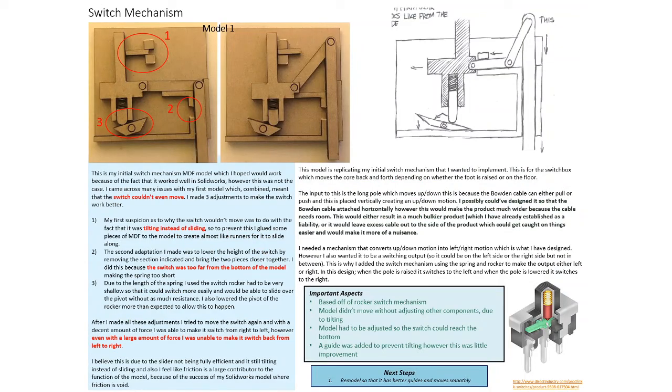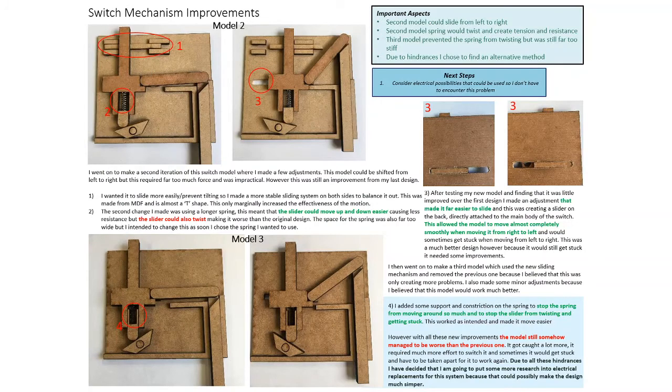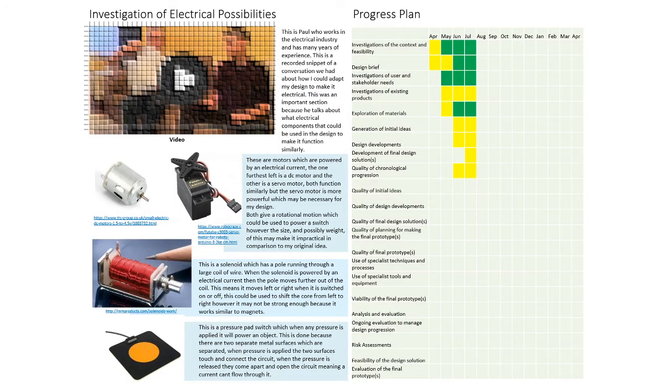Into the switching. So we've got model 1, which is based on his original sketch, and he's thinking about how that might work. He then tests it to see what happens, but there are problems with it and it doesn't function properly. He then makes model 2, he then makes model 3. What he's doing is he's highlighting how the things work. Not always is it totally obvious what the differences are between the different aspects. That would have been useful, and if you read the text more carefully you can spot that, but it could have had more clarity in terms of what's going on there.